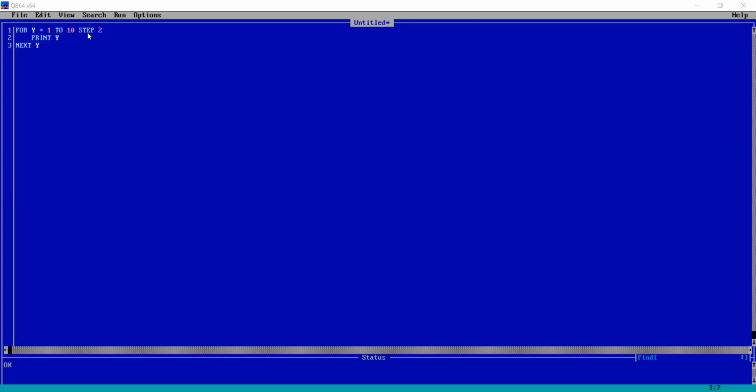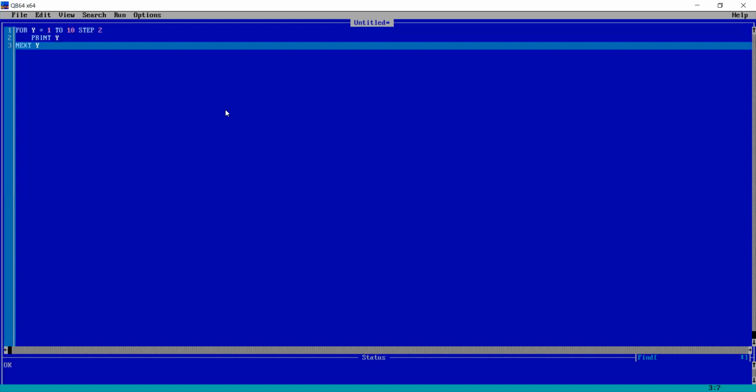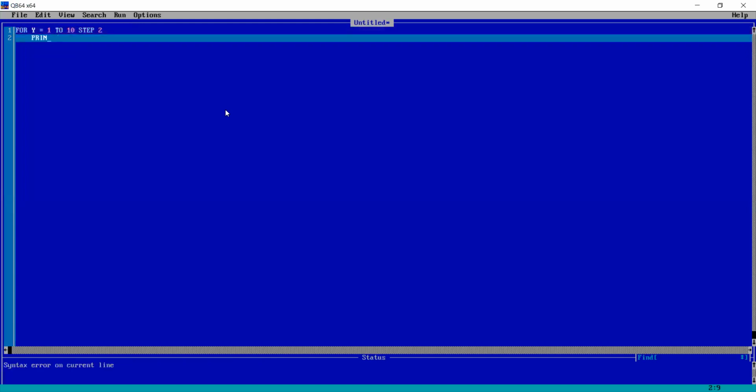The step value was 2, so it was counting in twos, like skipping in twos. So 1, 3, 5, 7, and 9 till 10. These are the 5 numbers which come as the output when we put the step value as 2 and we start from 1. So this was another easy statement.